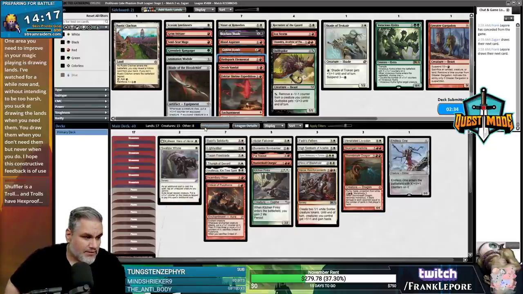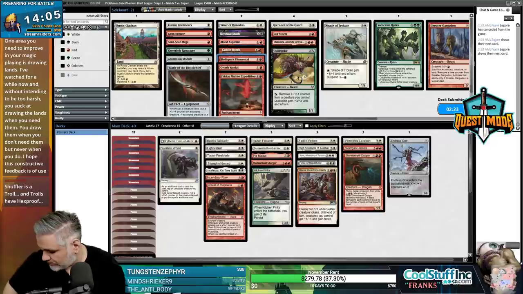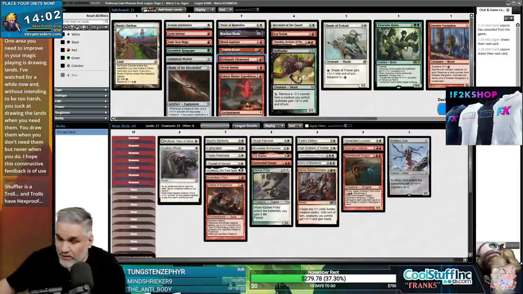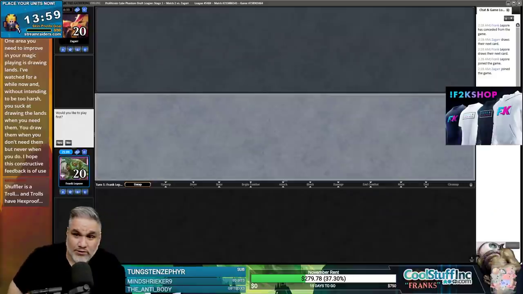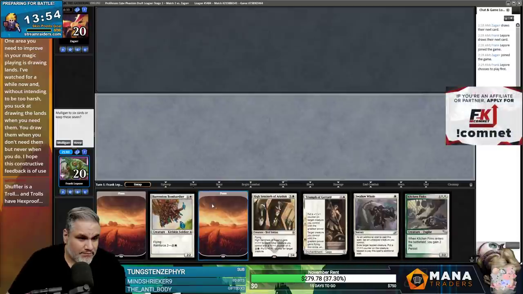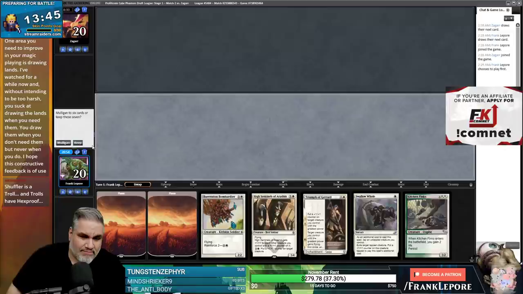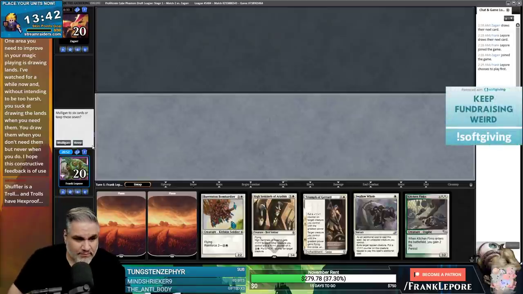I mean, we did mull to five there. Got stuck on three lands. So, I don't know. How much time we got left? 14 minutes? Seems good. For Stream Raiders, not for Magic, which you can see in the upper left-hand corner. I will play first. No red, no third or fourth land. This is pretty rough. We're just going to need to draw lands.